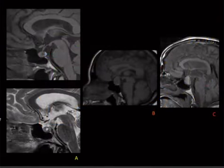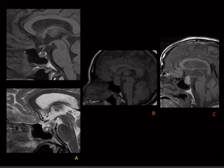So now let's look at the pituitary. I think there's probably three or four things worth knowing in the pituitary. We've got this little tiny hole and a pretty normal-sized pituitary. It's enhancing less than the normal pituitary. This is either a microadenoma or a Rathke's cleft cyst. And then we've got a bigger pituitary that's enlarged here, macroadenoma. And then this one here that's T1 bright and has a fluid level in it is a macroadenoma that's bled, so we call that apoplexy.